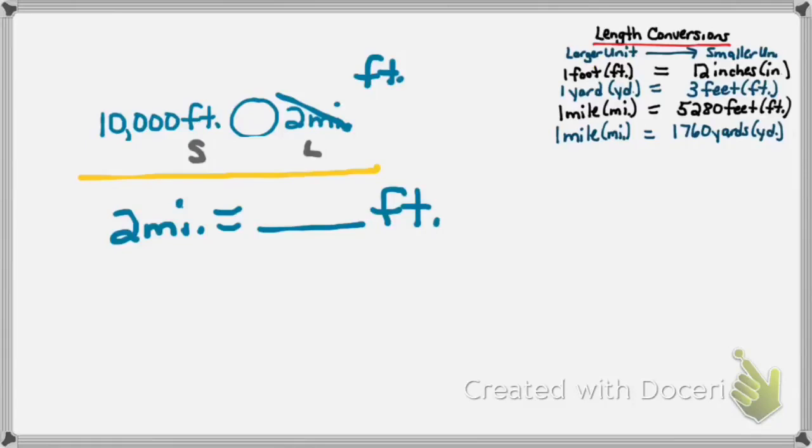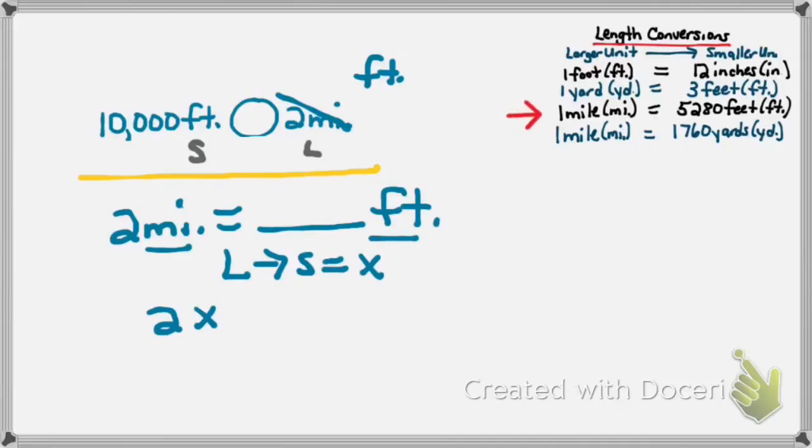Okay, so we'll take a look at miles to feet, which is large to small. We did that purposely. Large to small means we multiply. Take the number we're given, which is the 2. The operation, which is times. We're going to take a look at our chart to find miles to feet, and here we are right there. It's 5,280 feet per mile. 5,280. I'm going to go ahead and move to the side for my scrap paper.